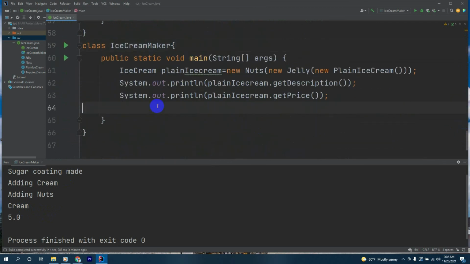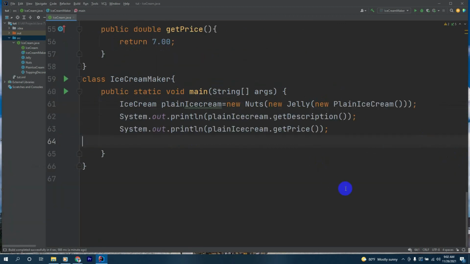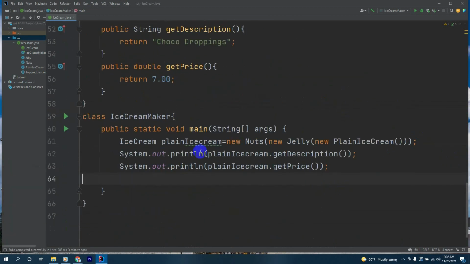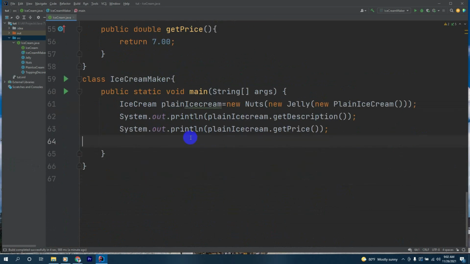So this is how we make the decorator pattern inside our application. You can use other types of ice cream as well. You can change this like this.